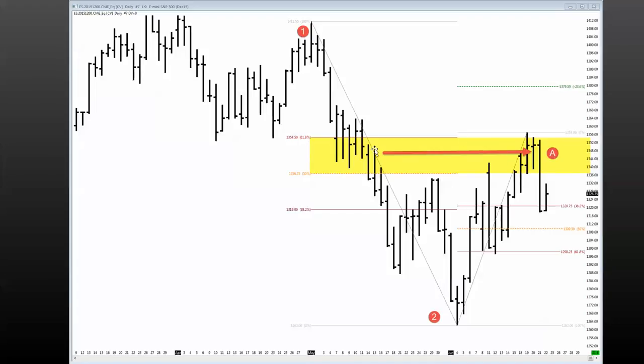And a lot of times when you have a pullback, you actually have a pullback into this area. And this is where the buyers or sellers have their final fight. And one side or the other is going to capitulate based on what occurs during that fight. So this is the ambush zone. If you're a seller and you're looking to sell real value or a deep retracement, you're potentially holding out until it gets into the ambush zone.